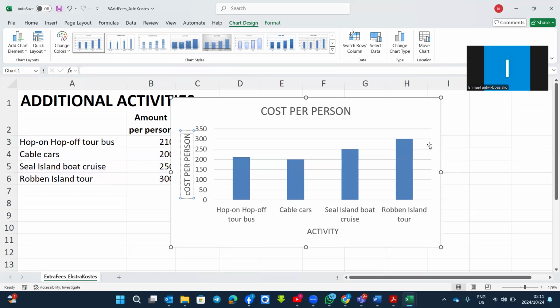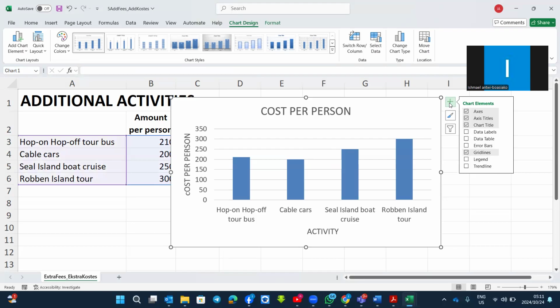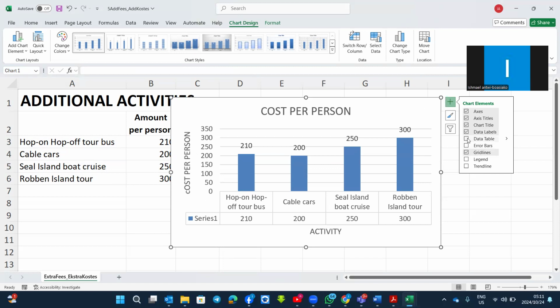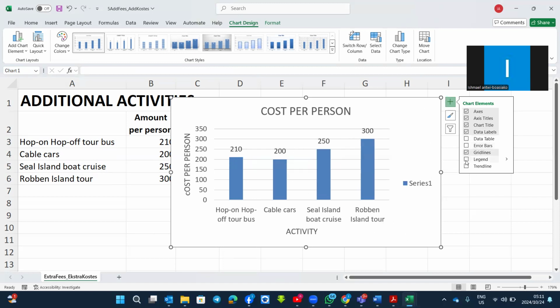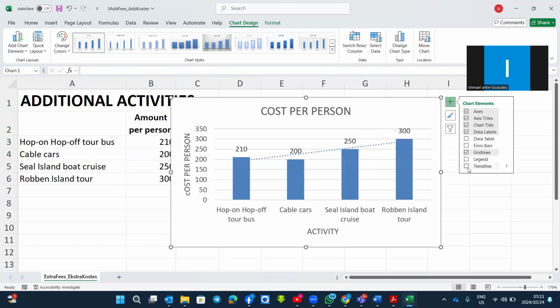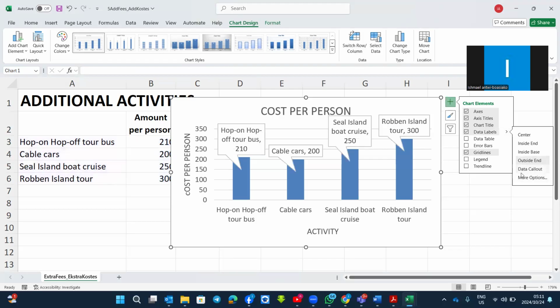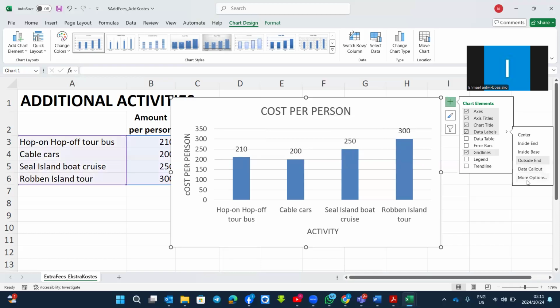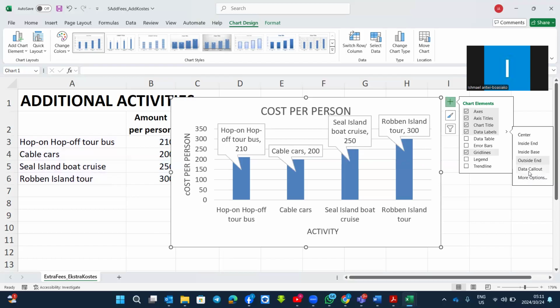Right. Then let's go back to the chart elements. You can have the data labels, the values, you tick there. Then we have the data table if you want it, but this question didn't say that. If you want the legend, you click on it, and trendline as well. Now for the data labels, if it's a pie chart, it should be in percentages, so you must go to more options. If you want the data label to include the names, you choose the data callout.